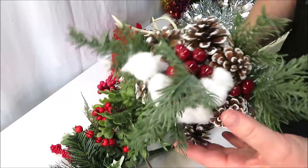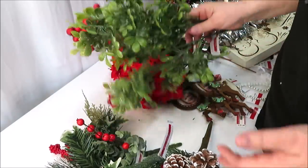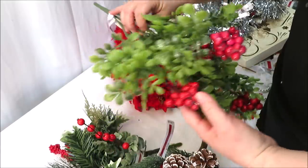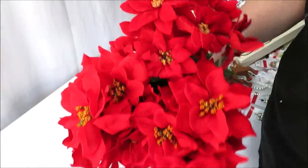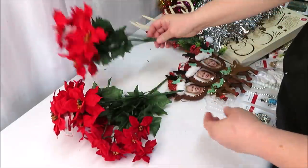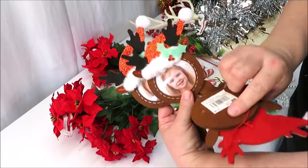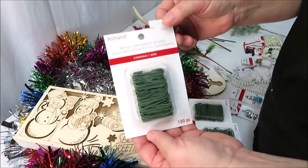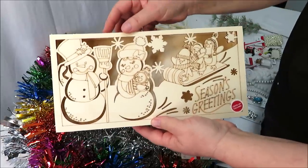Now for some greenery — this one with some cotton in it was priced at $14.99. Pretty nice bundle. Then I got this bunch of boxwood with some berries also priced at $14.99, and then this one for $12.99. For $4.99 I got three bunches of these mini poinsettias. I also happened to get three of these reindeer DIY ornaments, priced at $1.99 a piece. Next in this box I did get nine of these ornament hangers in green, priced at $1.99.